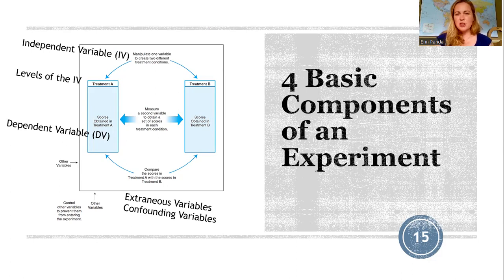So I know sometimes these terms are tricky, but you can think of it in this way. In a true experiment, we've got an independent variable, so that variable we're interested in, and we've created it in such a way that it's independent from all other things. And then we want to look to see if the scores in our outcome variable depend on which level of the independent variable participants were assigned to.